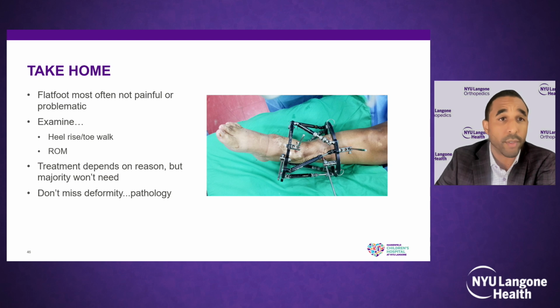Treatment really depends on the reason. Even if they come with a coalition, there's still a process that we go through as far as conservative options first. But the majority really will not require any treatment. And then we don't want to miss deformity. We want to at least be aware of it and be able to follow it.